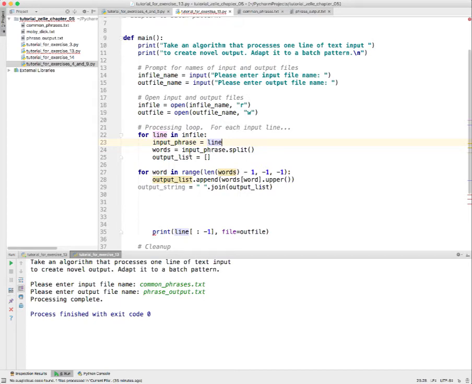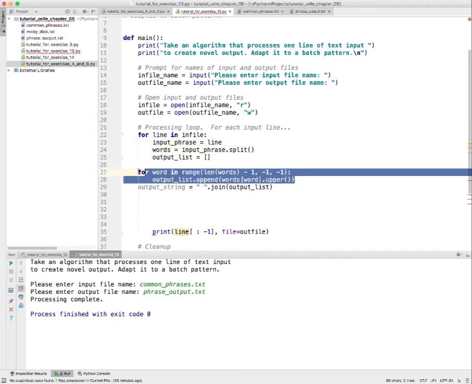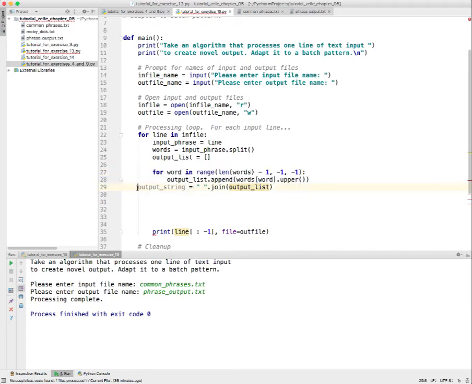We want to split the input phrase into words. We want a blank output list. Now we want a for loop. On what level do we want the for loop? Well, we want a for loop within a for loop. We have the for loop that is making the batch thing go, and here we want a for loop that's going to make the reordering go.